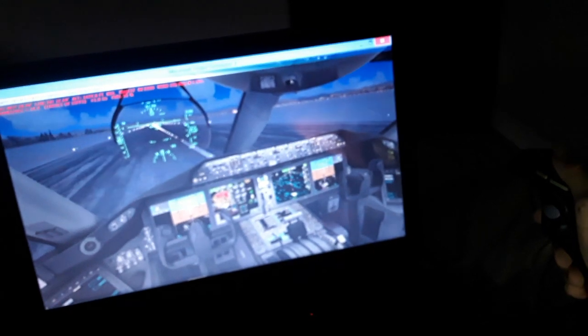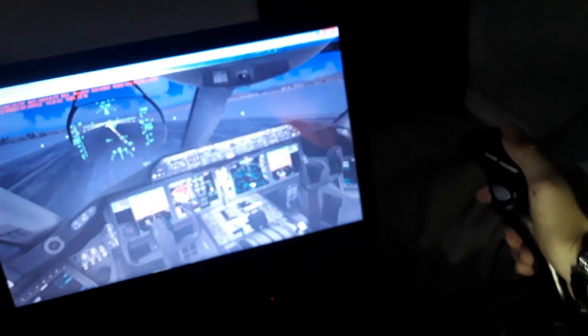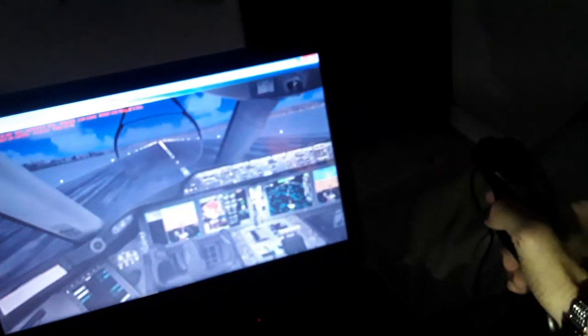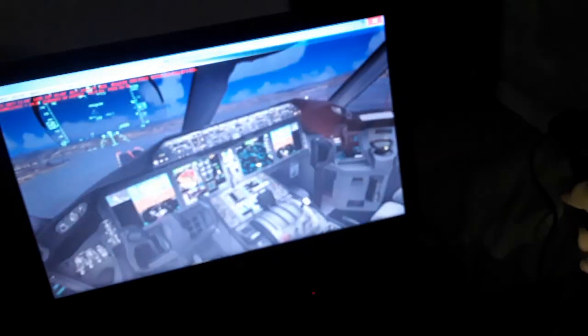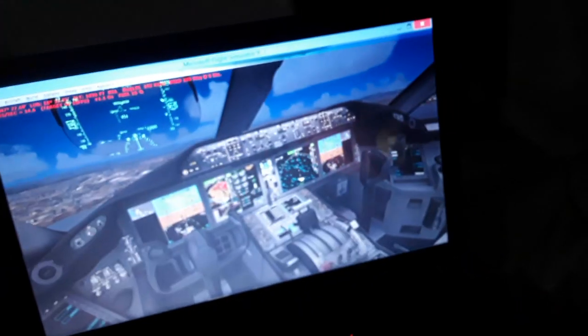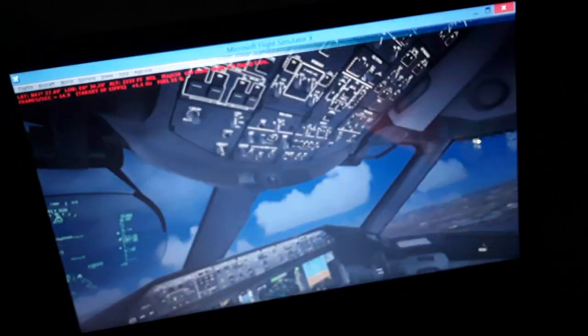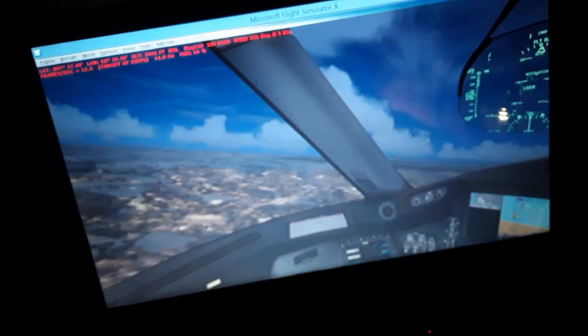Hold down the yoke until 100 knots, 80, 100 knots, 120, 130. We rotate over here. So we rotate slightly. It's up slightly, like 9 degrees. So we have the positive rate of climb over here. You can leave the yoke off, your hands off, and keep flying. If you need, you keep climbing. So landing gear up over here, as you can see. Keep climbing.